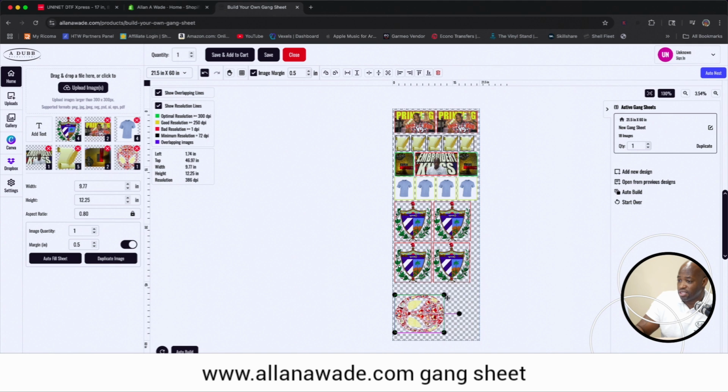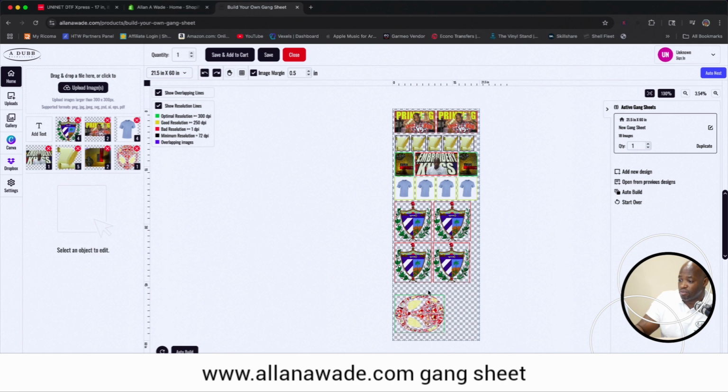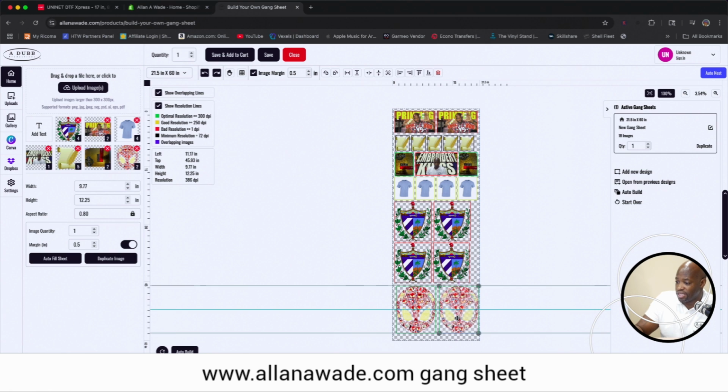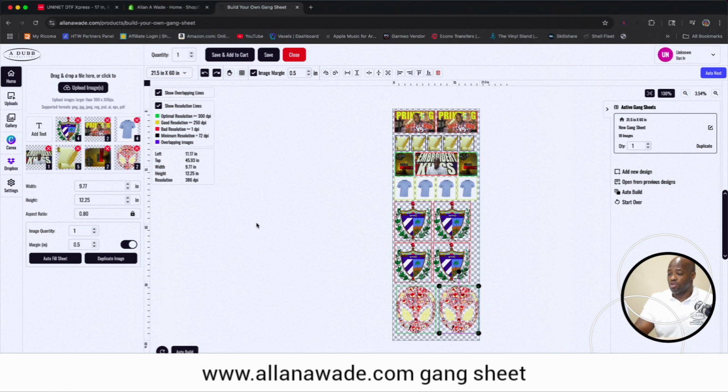I'm going to rotate it with this tool right here at the top where you select it, then you rotate it. Oh, this is the rotate button right here. Sorry. Okay. Right there in the middle at the top. That's the rotate button right there. All right. So it rotated the image, and I can take that image and I can duplicate it, and it added another one right next to it right there. And so there are plenty of different options on the website.